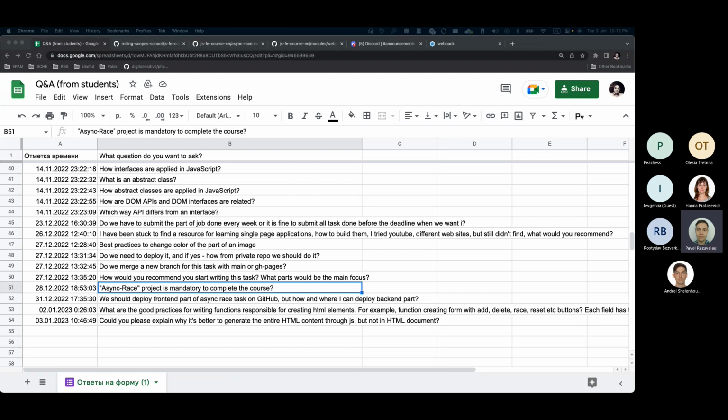But let's agree that all the tasks are mandatory, and the rule is single for all of the students without any exceptions. So yeah, guys, let's not skip the assignments, because it will be helpful for you to be able to start working on production projects, or even to pass the interview.